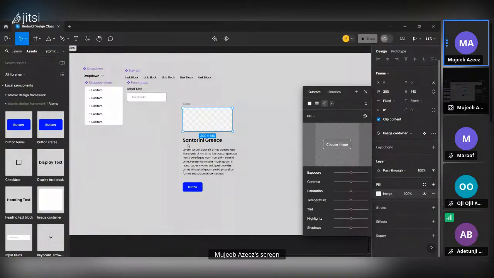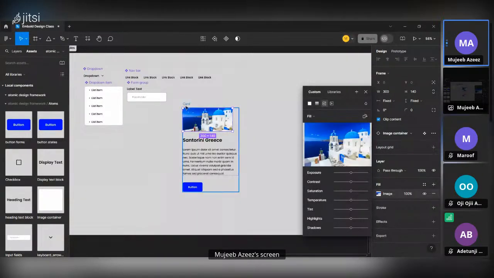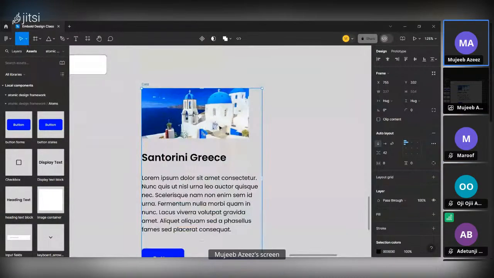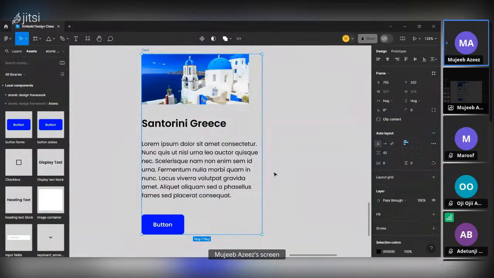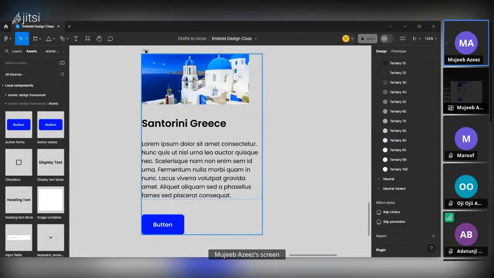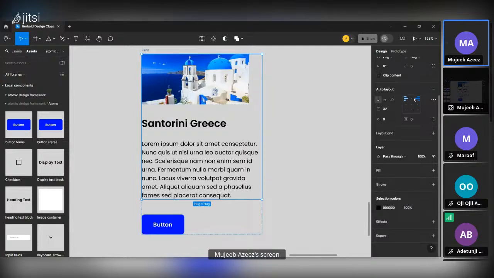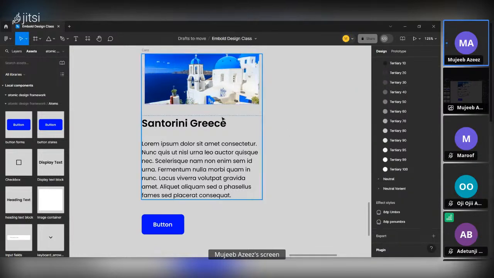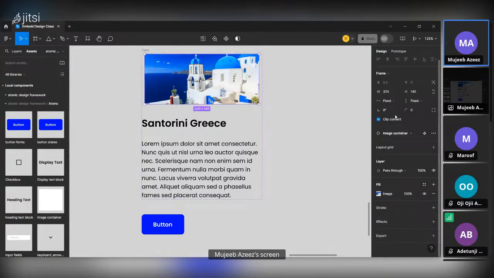So we have Santorini here. I brought Santorini all the way from Greece right to you guys. So you guys will not applaud me. So let's align this to the center. You can just increase this to 320 and then let's increase the height a bit to make it more.